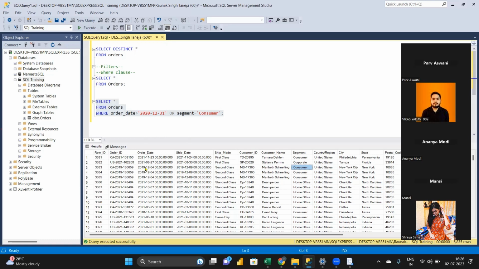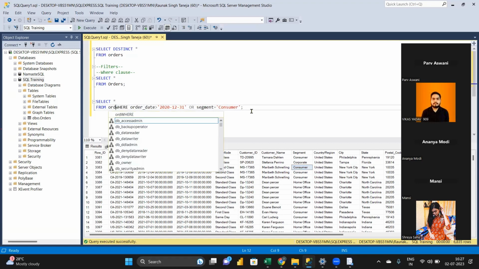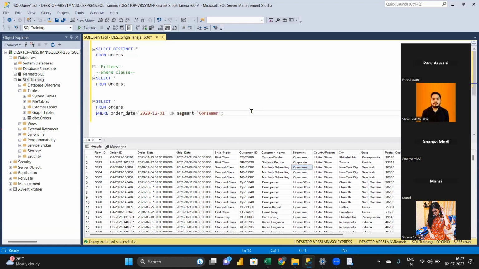So see, at the end of the day, I am teaching you what the AND clause does and what the OR clause does. But in real life, you'll get scenarios where it would not be specifically written whether to use the AND clause or the OR clause. So the basic understanding has to be there of what is required out of the problem statement and what we are ultimately getting out of writing either the AND clause or the OR clause, right? Similarly, as I mentioned, the possibilities are endless here, as to what we want.